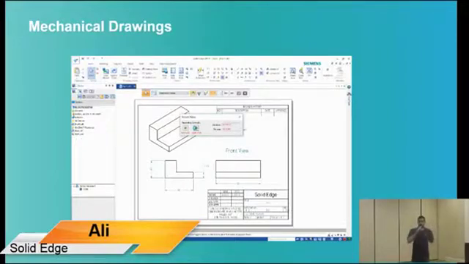To add to what he said, I wish I had that during my exams at the university, right? I made 6 different parts, and the professor asked me to make drawings for all 6 different parts. If I had that Quick Sheet available, it would be so easy. It would take just as much time as making one engineering drawing. And in a Quick Sheet, we have tabs down here just like you would in Excel. If you have a Quick Sheet with multiple tabs, it does all of the tabs. Even if it's an assembly view or whatever, just simply drag and drop it in and you're done.